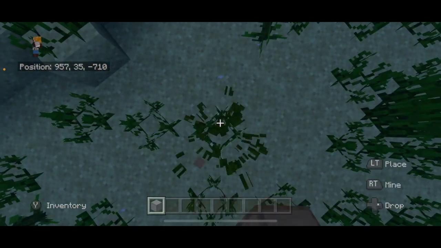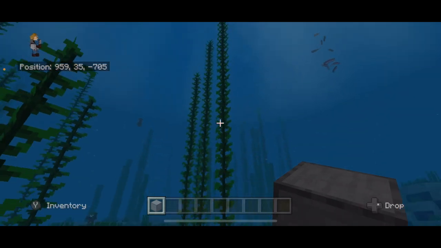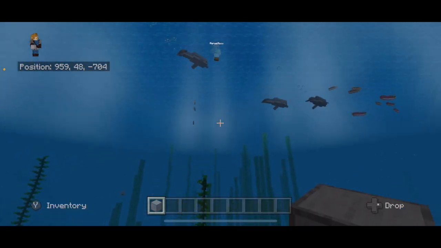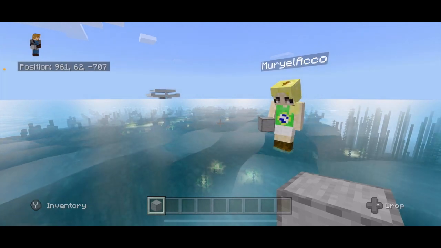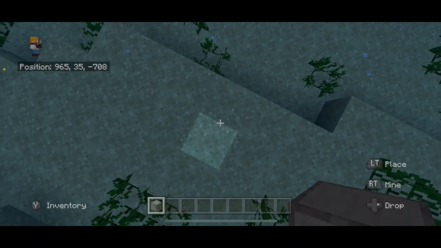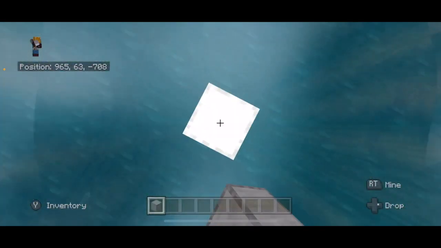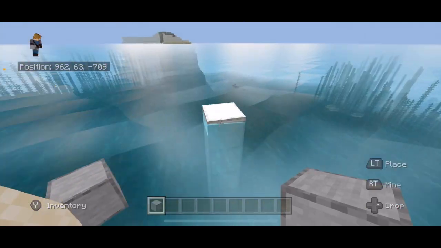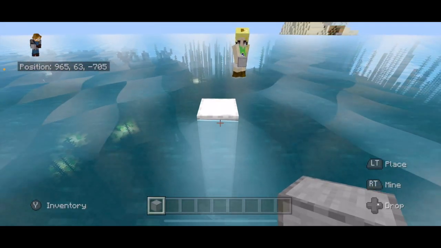Well, not anywhere. It needs to be at least 100 blocks far from other villagers. If you have other villages that you're working with, because this works with villagers, you want to stay far away from those villages. So first I'm going to come down here to the bottom, build my way up all the way to the surface. And off of this, we are going to build a 20 by 20 platform.